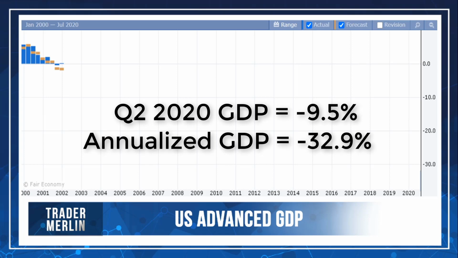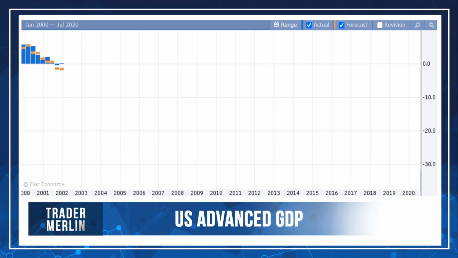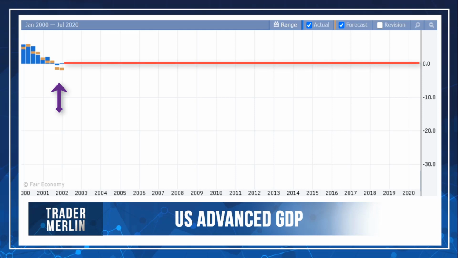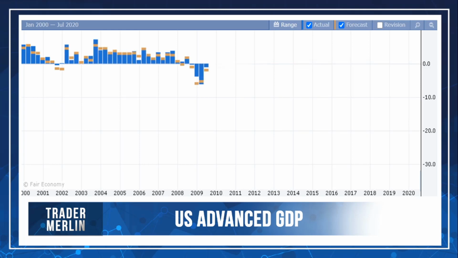So let's just take a peek at what this looks like stacked up to other eras of time. Going back to 2000, you can see that when we had the dot-com bubble, GDP over here on the left-hand side of your screen just slightly dropped down into negative territory. You can see this red line here. That is the zero axis, so anything below that would show a contraction in GDP. Well, we had two little blips, two expectations of those little gold dashes there, but only one period, the third or fourth quarter of 2001, did we actually go negative with GDP, and that was after that massive dot-com bubble imploded.